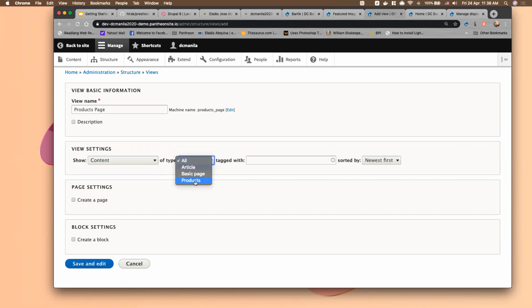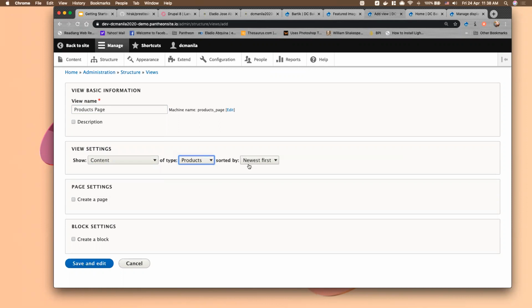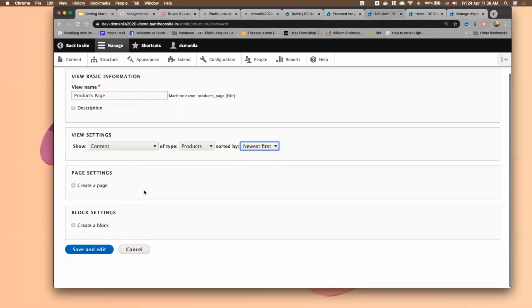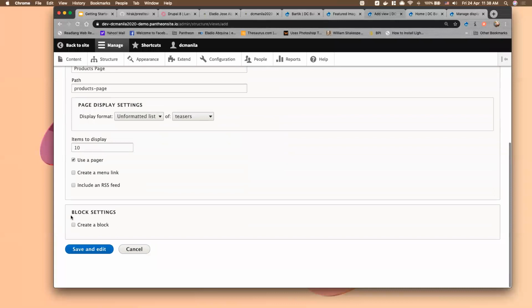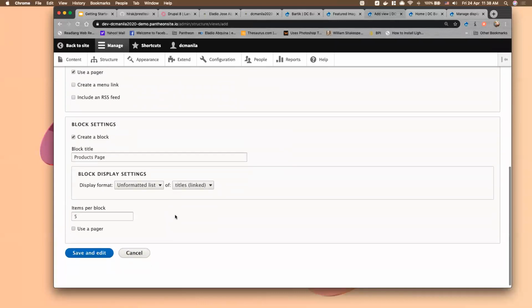This is the part where you can filter what you want to show. So you have products, and you can even define something like how they are sorted. Okay, so I'm going to go newest first and show it in a descending manner. And what I want is to create a page and also a block, just to save us time on defining this.